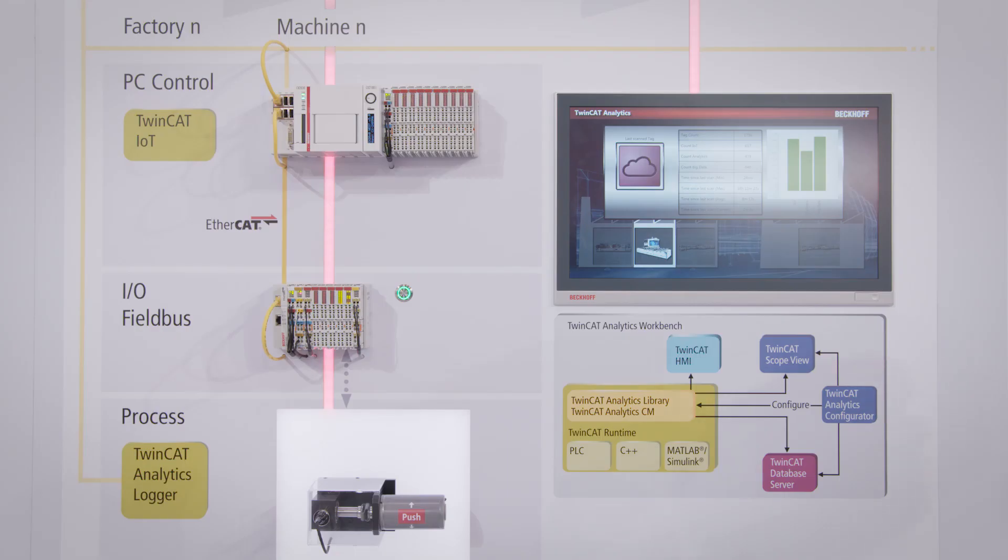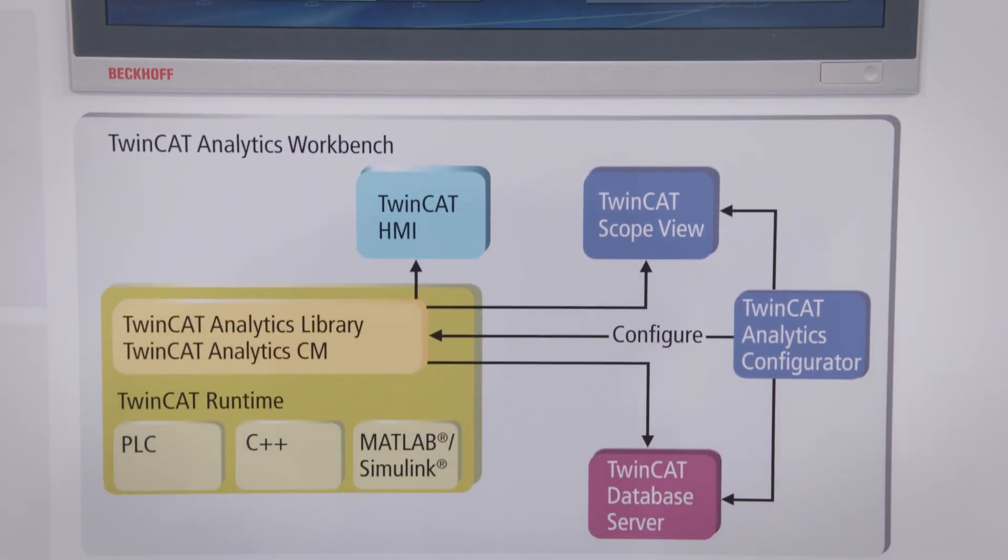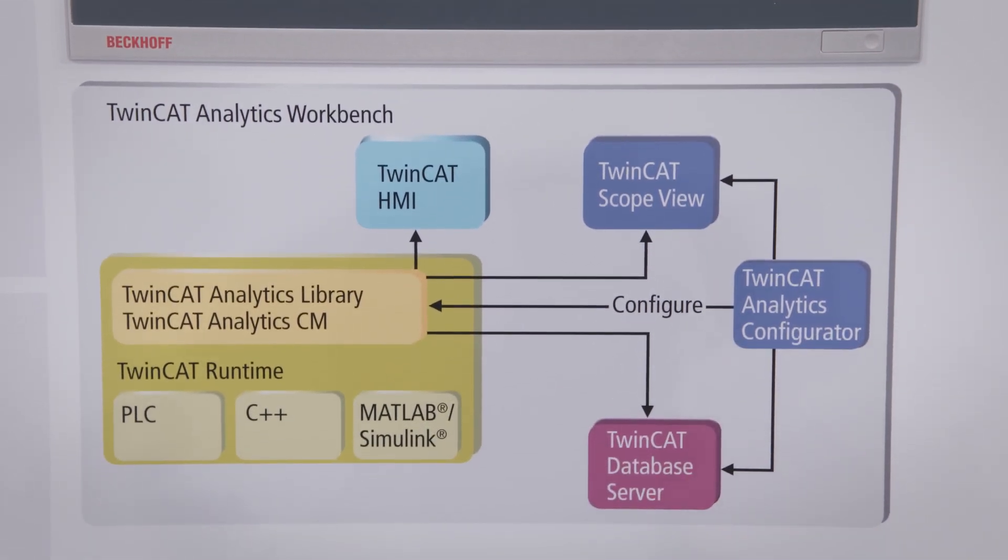The IoT field bus not only makes it very easy to transfer data up to the cloud, whether this is a Microsoft Azure cloud or an Amazon AWS cloud or maybe a backup cloud service, but it also makes it very easy to establish common TwinCAT functionalities in a cloud virtual machine. For example, a TwinCAT runtime where you put all your PLC logic in and you can also use extended TwinCAT functionalities like the TwinCAT supplement products or TwinCAT functions to analyze data or to forward data to a database in the cloud.